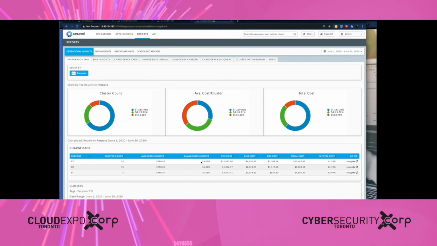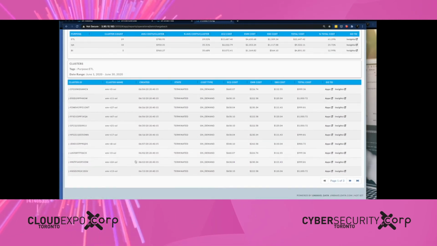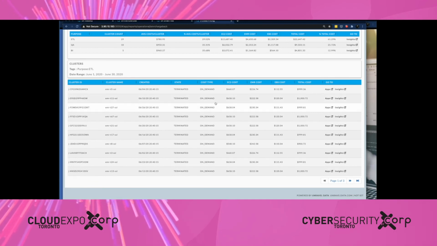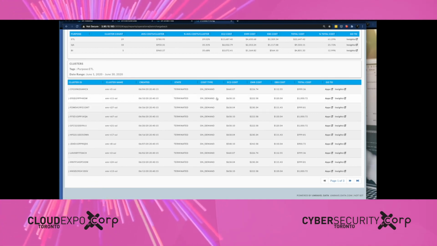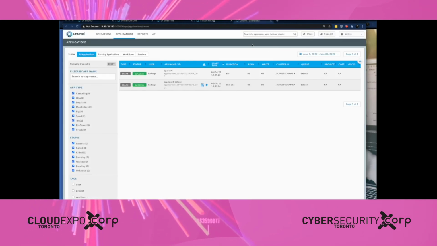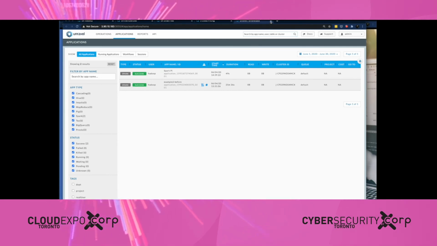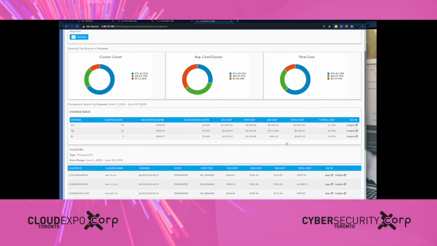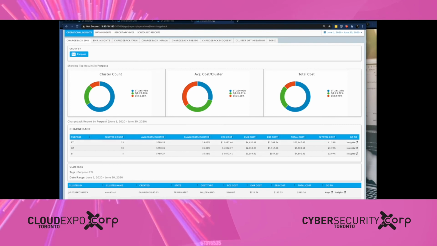If I actually select on one of these tags, I can scroll down and have a good idea of all the clusters that make up that particular tag. And they don't exist anymore because they did the job and they spun down. But I still have that history here too, so I can see what was going on at that application level. So there's always optimizations that we can do on that job level. But what I wanted to really focus your attention on here is this has been running for a month.